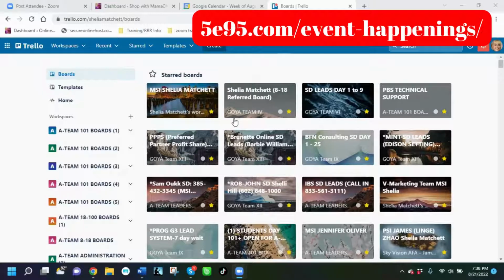So this is my Trello board. Your board will not look like mine. Your board won't look like Char's. There are things that we do because we're MSIs that we have access to just about everything. Some of us have access to everything. But there's a way to navigate Trello. So when you log into Trello, you're going to have an invite board or you're going to have boards.